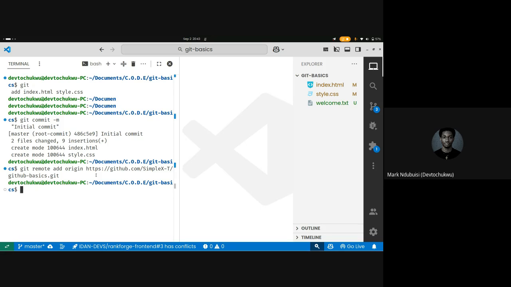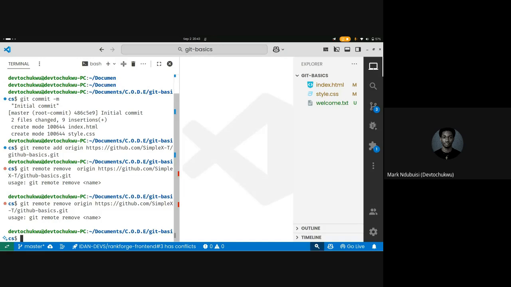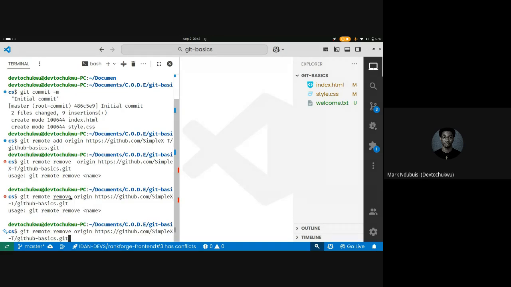And then for the person that asked the question about omitting the origin, let me remove this origin. Hit remove. Sorry, I think I misplaced the command.